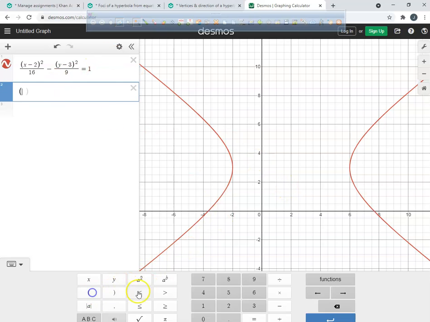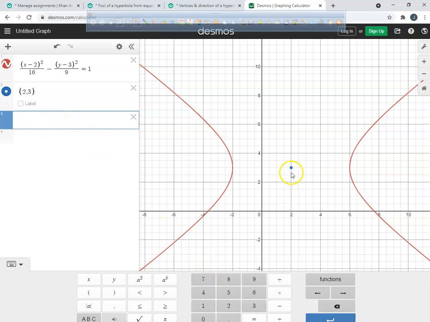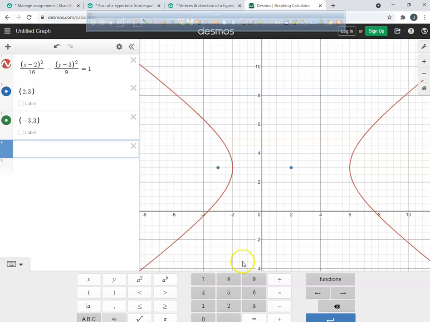So if we go over to Desmos, look what happens when I change things. What did we say our center was at? Our center was at a 2 and a 3, sorry, my bad. 2 and a 3. What was one of our foci at? 5 units to the left. So 5 units to the left is going to put us at -3 right there. And the other one is 5 units to the right, so that puts us at a 7, 3.